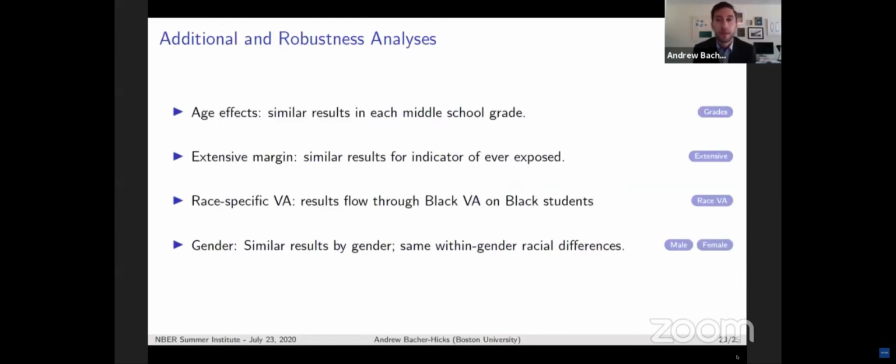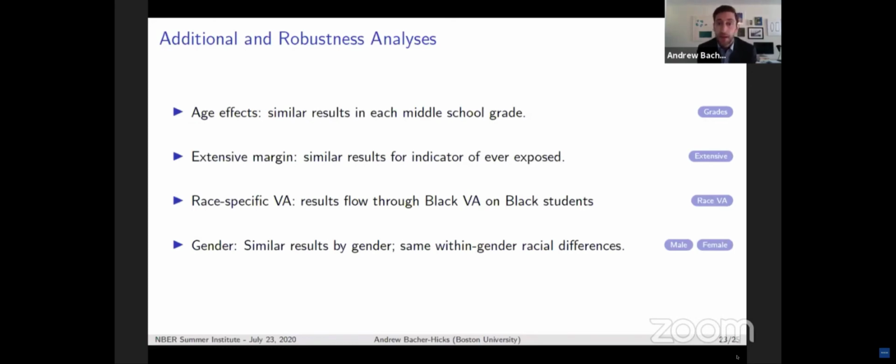Okay, so a number of robustness analyses. I'm not going to go into these, but I'm happy to click on any of them if people have questions and want me to. We estimate effects by grade. We find that the results are largely robust across every single grade, so it doesn't appear like there are strong differences in terms of being exposed in 6th grade versus 7th grade versus 8th grade. We also report results along the extensive margin. So that is, if you were ever exposed in any year to a high stop commander in middle school, I think the results here are quite interesting, and it suggests that being exposed for just a single year really explains a lot of our results.